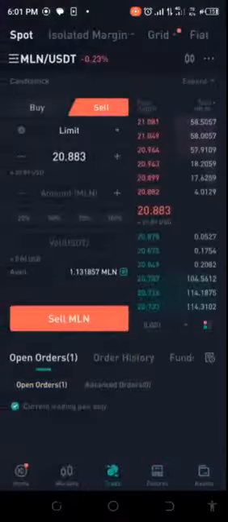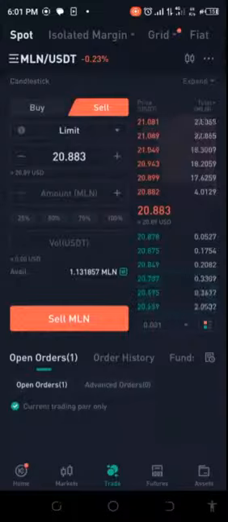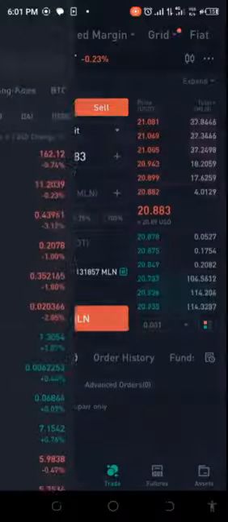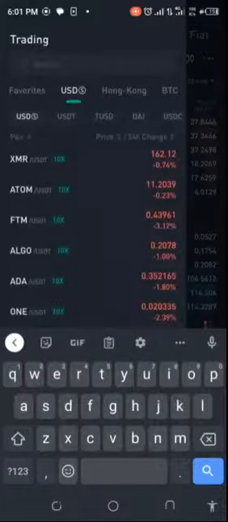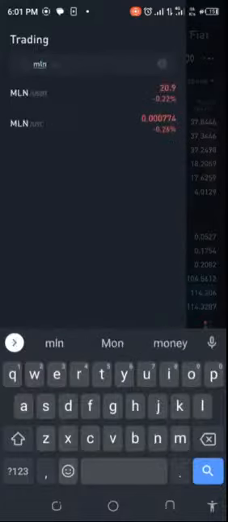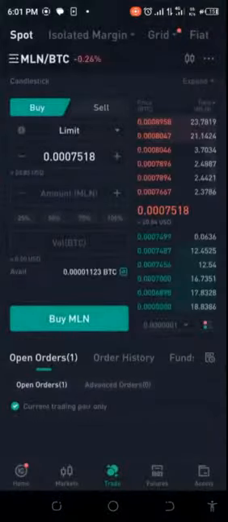But what I would do is go ahead and try to sell this to BTC, okay? Put my eyes on MLN USDT. If it crosses to 20.9 something, I'm going to do this. Let me see what we have here. This is currently the price. But let's go back to our MLN. I just saw it as green. That's why I said, let me just cross over. We have two escape routes, right? So don't worry. Let's go ahead and do this.